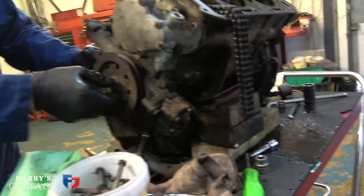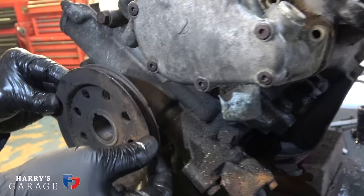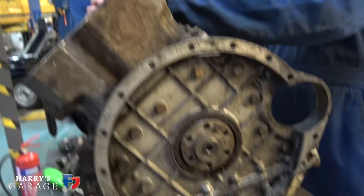Last bit, pulley coming off. You think that'll just come out with a knock? Yeah, no way. Absolutely beautiful. Good lord. Yeah, beautiful. That is nice, isn't it? That must be a pleasure to work with sometimes, because engines don't normally do that, do they? No, they are lovely.